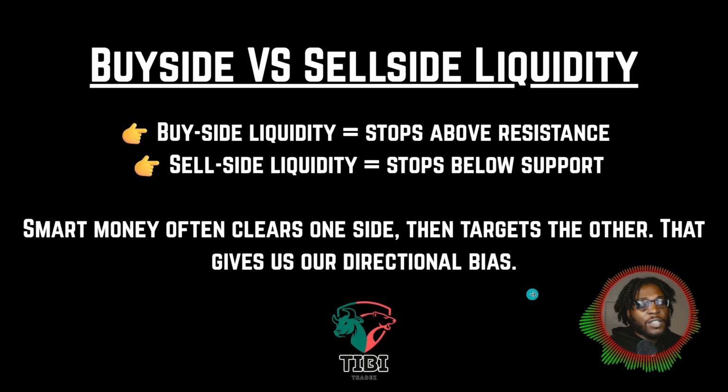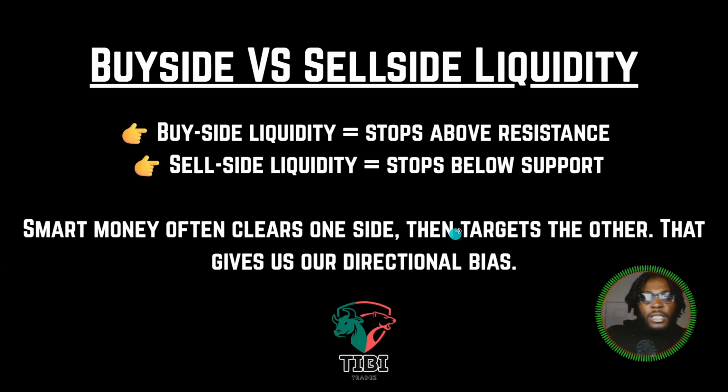All right, so buy side versus sell side liquidity. Buy side liquidity equals stops above resistance areas, so above old highs, and sell side liquidity is stops below support areas, so below old lows. Smart money often clears one side and then targets the other. I already told you that.